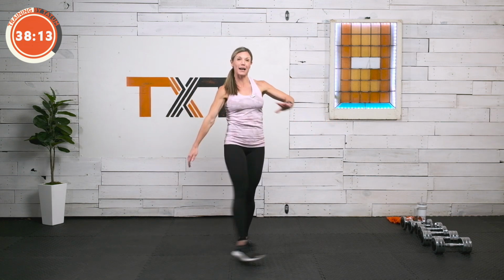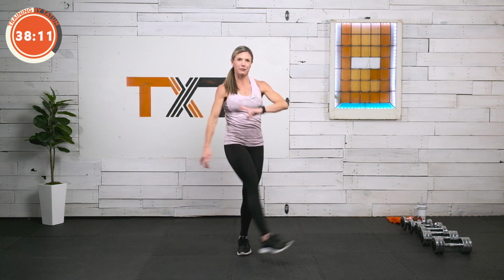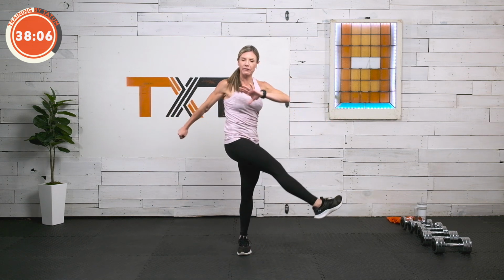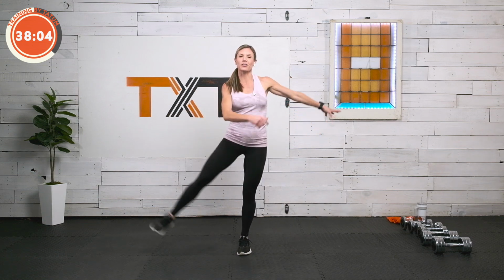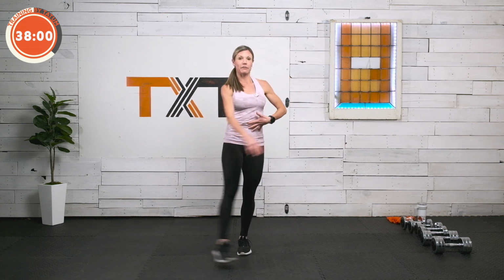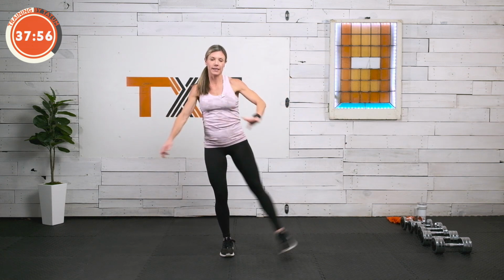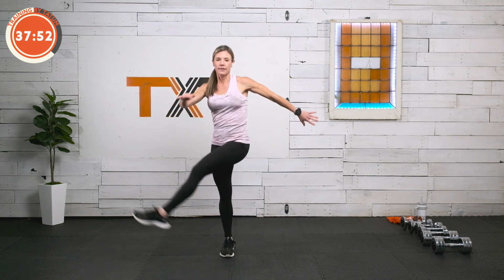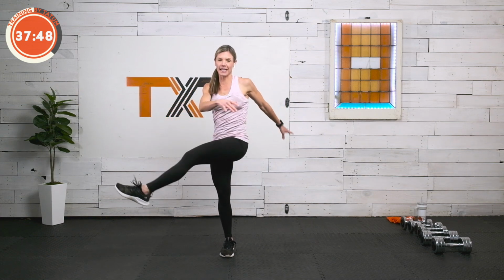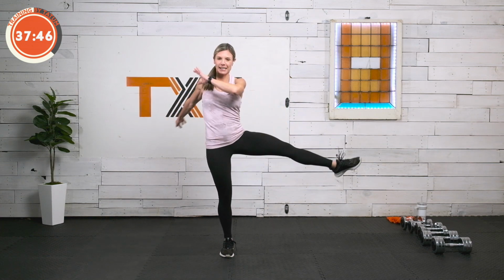Good job. We're gonna go across the body. My actual favorite one here. 3, because we get a little twist to the core. 4, we're gonna wrap that foot around. 5, 6, you can hold on if you need to, but the idea is to kind of find your balance here. And 10, other side. Here we go. Wrap it around. 1, 2, 3, 4, 5, 6, 7, 8, 9, and 10.